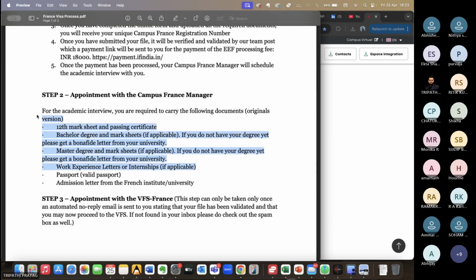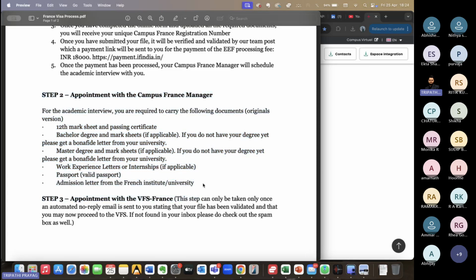Yes, Ria. Hi, Prayag. I had a small question regarding the work experience letters. For some company, for example, one company has kind of shut shop. So I don't have a hard letter. I have a soft copy. So is it okay if I take a color printout of that, and would that be enough? Yes, it's been validated by Campus France, that's fine. Okay. Thank you. Okay, so now your step two is complete.